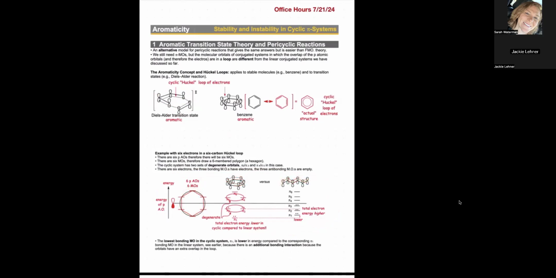So this is just showing, it says right here, we have 6 p atomic orbitals. We know that this is a conjugated system, assuming that this is what we're talking about. So anyway, we have a conjugated system, and I think it's just an extension of this, but anyway, 1, 2, 3, 4, 5, 6. So this is why it's saying that it's lower in energy for it to be cyclical versus linear, because see how this is where our lowest energy state is, which is slightly below where the third pi would be in a linear system.